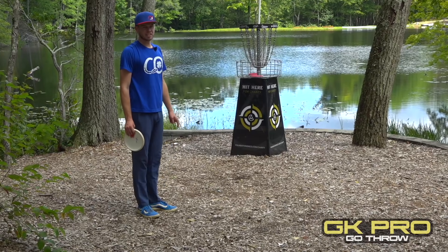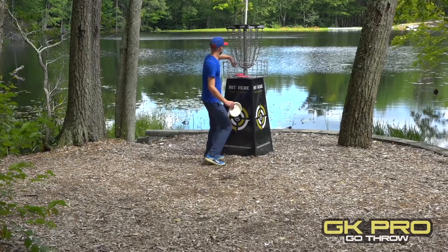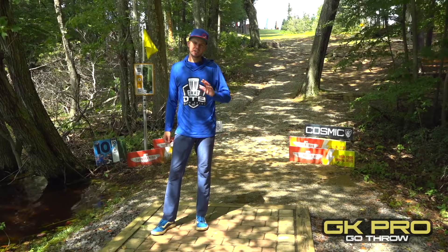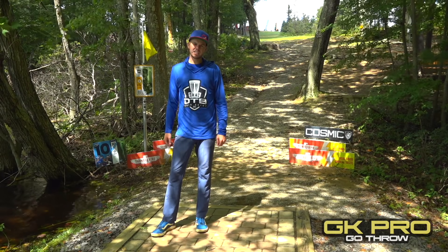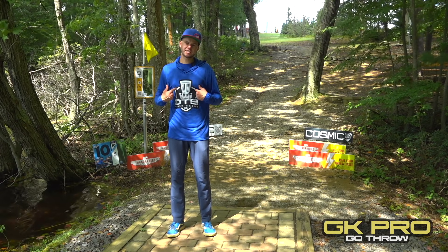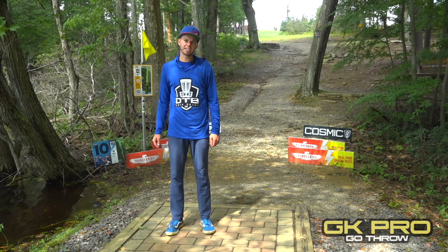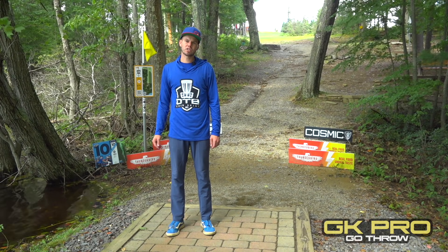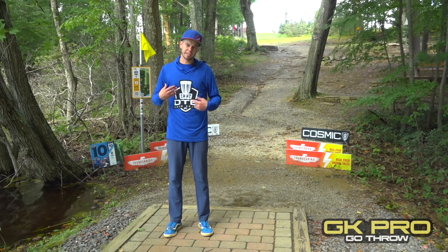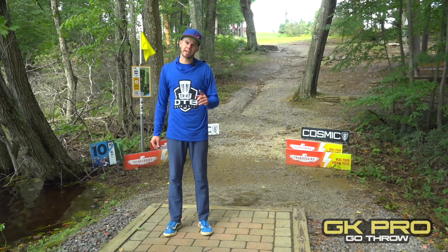We're here on the start of the back nine and I want to give a quick shoutout to GK Pro Discs — they've got some merchandise supporting the OTB skin stuff that they do every single week up on their website, GKProDisc. Also, in a couple weeks with OTB they're going to get a bunch of discs stamped with this stamp on it that'll be up on the OTB Discs website, so make sure to keep an eye out for that as well.